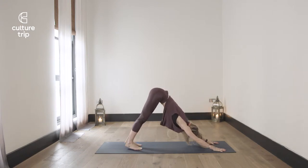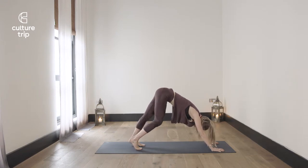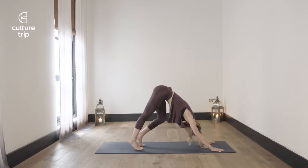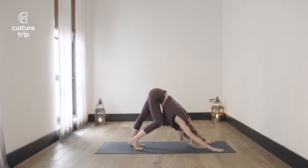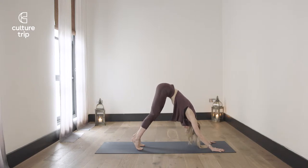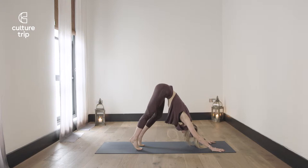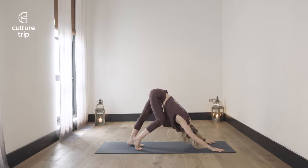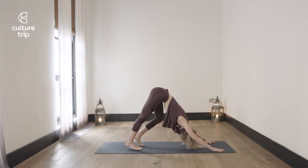So this is our first downward facing dog of today's practice, so we stay in this one slightly longer, just for you to reconnect here with your body. See what feels good. Open up the hamstrings. Maybe shake the head no. Not a yes.